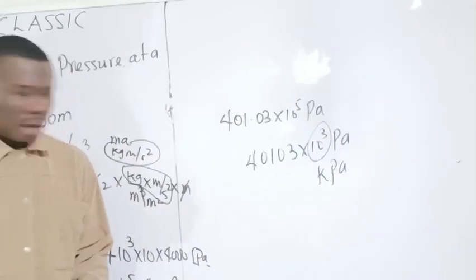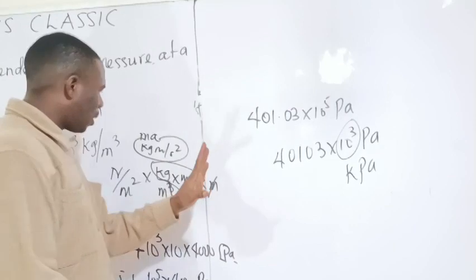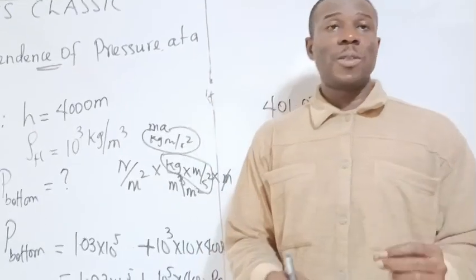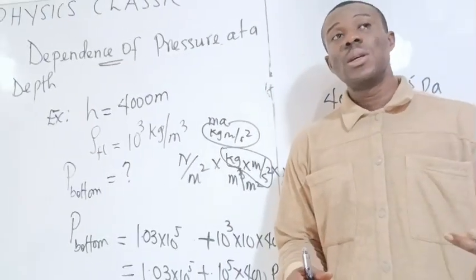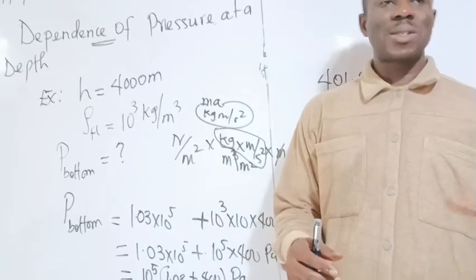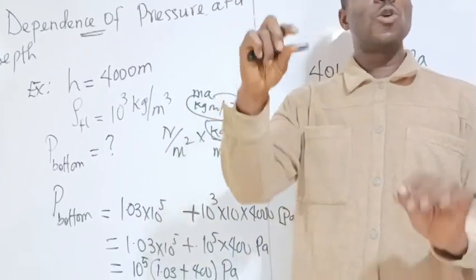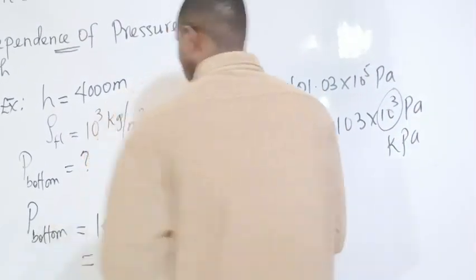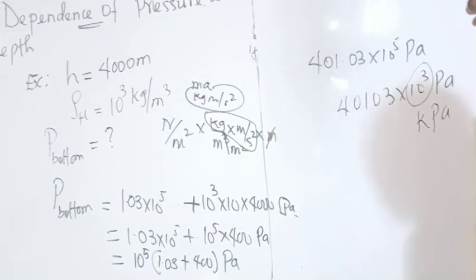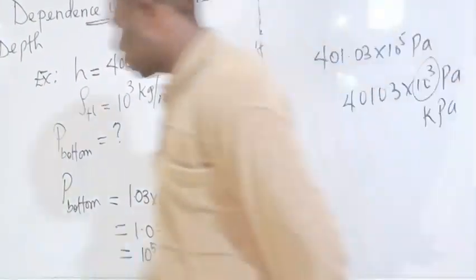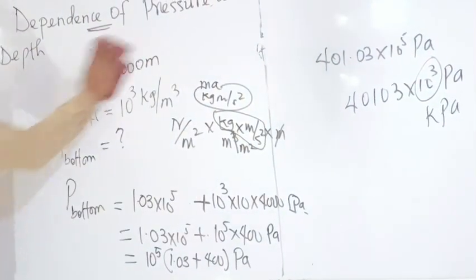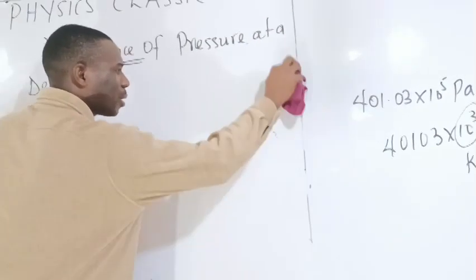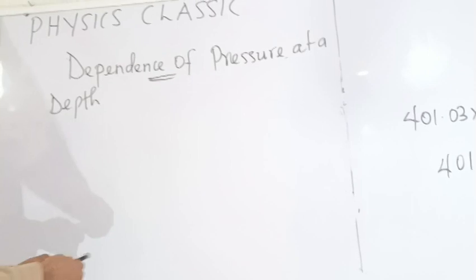Now I said earlier that this formula, the pressure at the bottom, which equals atmospheric pressure plus the density of the fluid times G times H, holds true not just at a depth below the surface of the liquid. It could hold for any 2 points in the fluid. So that formula holds true not just at a depth or at the bottom.